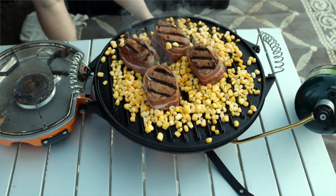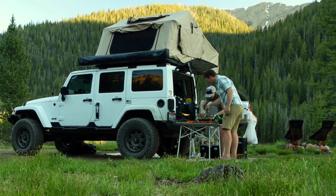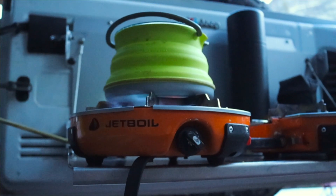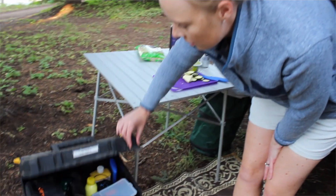Kate and I tend to skew more towards foodie when we're cooking in the backcountry, so for us the Jetboil Genesis was a great investment. The shape allowing us to get pots and pans of the right size, the flame regulation, and the compactness that lets us stow it in our Jeep easily — all make it a great addition to our kitchen. There are definite trade-offs and it's expensive, so I wouldn't recommend it for everybody. But if you're somebody who really likes to take your cooking seriously, this could be a great addition to your setup.